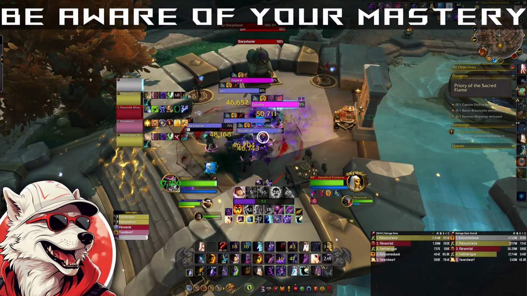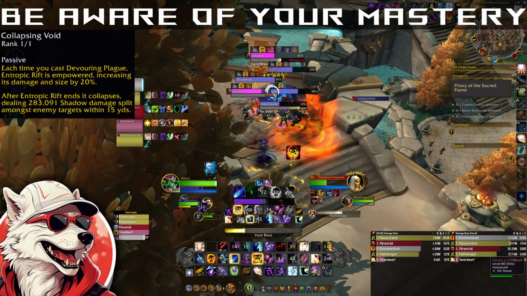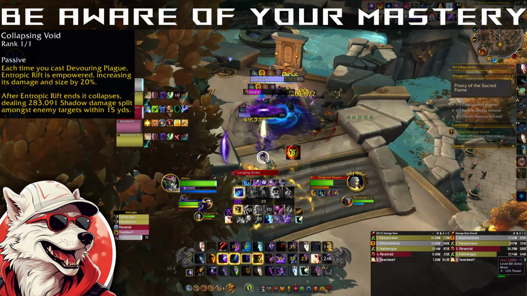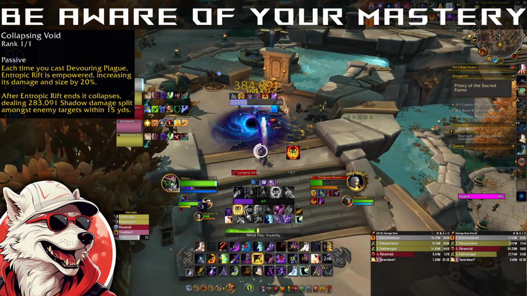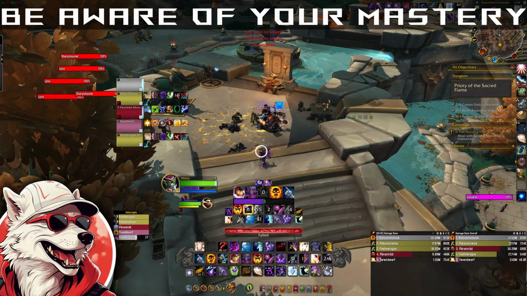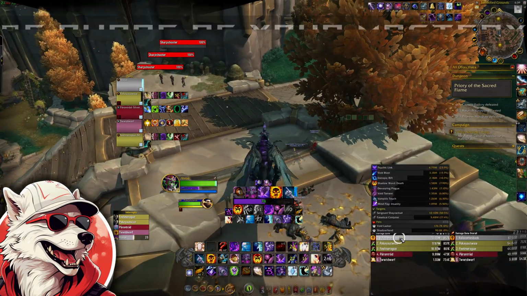I will, as a side note however, mention that on AoE currently when talented into Voidweaver, due to the Collapsing Void talent, I have been spamming Devouring Plagues while the Entropic Rift is active in AoE and getting some pretty good results. This is just something I'm doing on personal feel, I'm unsure if it's the best practice. Safest bet is go by the rule of achieving maximum Devouring Plague uptime by spreading them out.